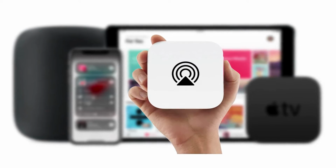Well, you rely on something that has a more open infrastructure. And so one of the options is actually AirPlay and AirPlay 2 from Apple. There are alternatives for Android, but for the most part, AirPlay is part of Apple's ecosystem. It's relatively unique to them, and it provides the ability to stream a music source on your phone or a sound source to any device that can receive AirPlay. And so you can use any sound source, meaning YouTube is fine, as is anything else, like maybe there's a radio station that has an app to it that you like. So you can use any of those sources and stream them out to any AirPlay device.